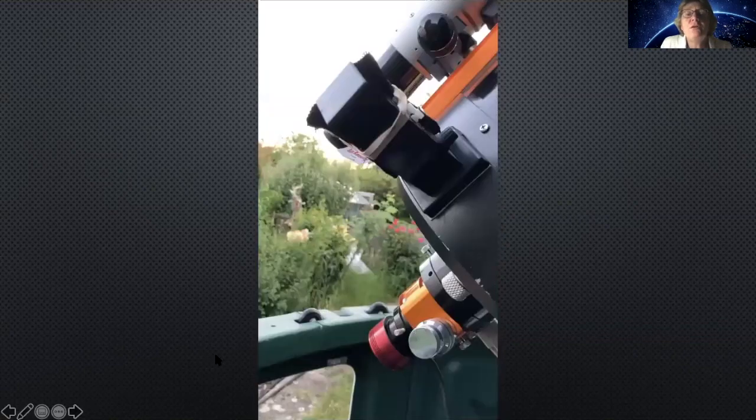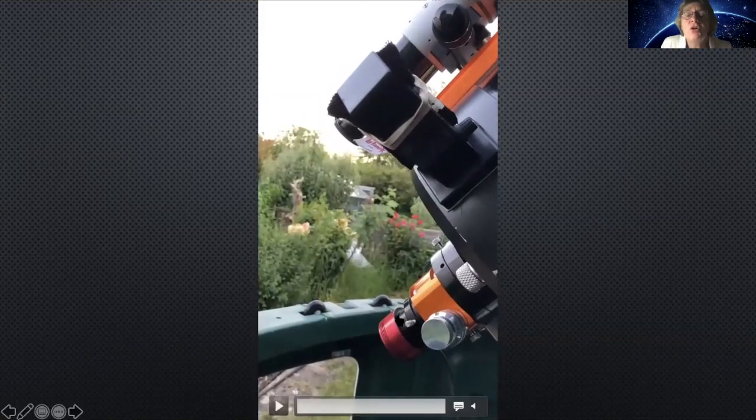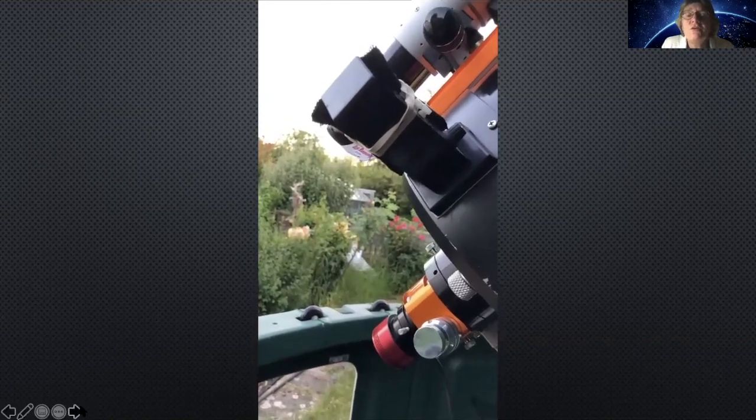Now, if we come round the other side, we're now inside the dome, and we look at it a bit up close. This is the little camera that I'm using. It's a little video camera, and I tend to use a video camera so that you can try and get a better view, because you can sort of cut through the Earth's atmosphere a little bit and hopefully see things a little bit better.